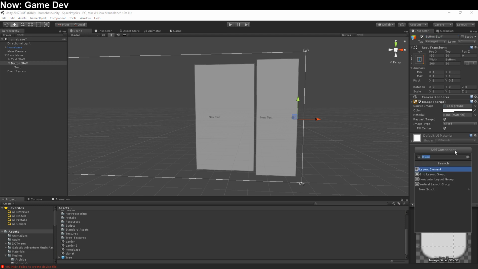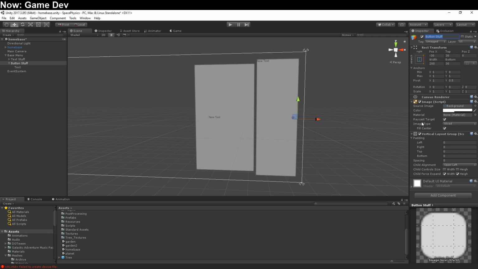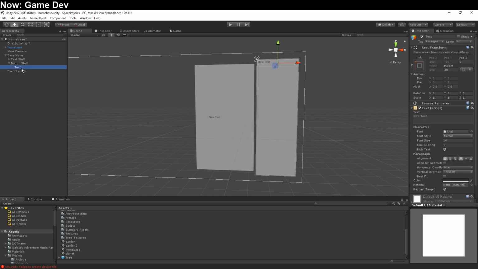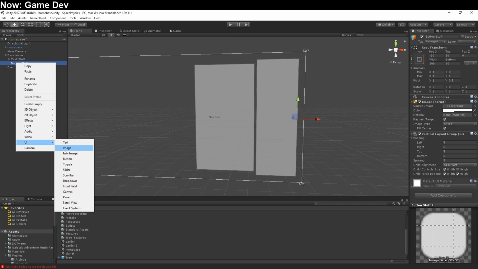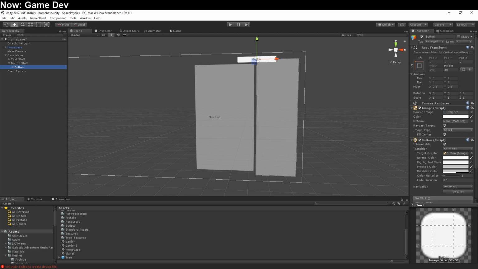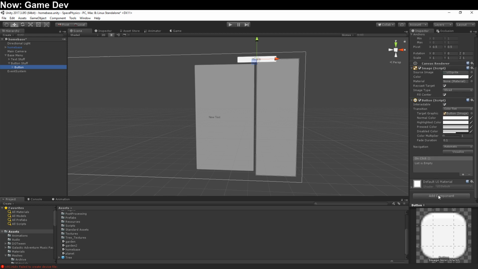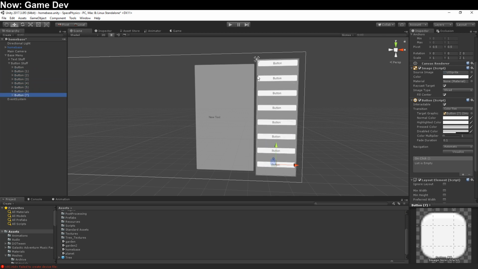We're going to have it have a vertical layout group, like so, and we're just going to put in some stuff like that and control this, and then we're going to add in a button or eight. There's our button, and you can see that the button doesn't naturally integrate into the vertical layout group, which I think is a little silly, but you can add in a layout element and it'll work fine, and then you can create as many buttons as you want. Yay! You can see that the buttons get all weirdly stretched out.